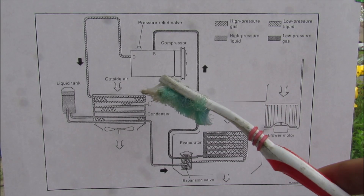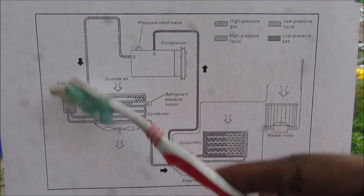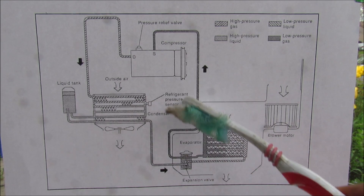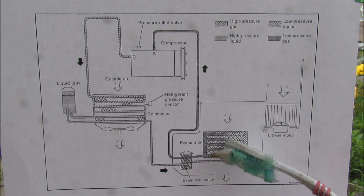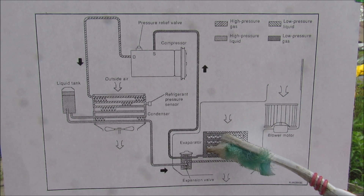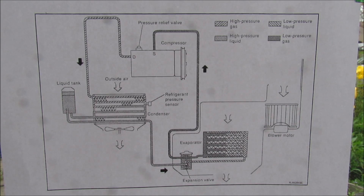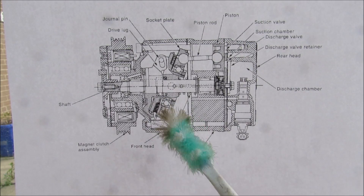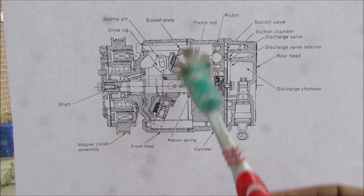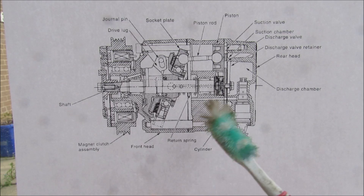As a quick refresher on how AC systems work: starting at the compressor which compresses the gas, it goes over to the condenser on the front of the vehicle where it turns into a liquid. It's then sent through the expansion valve and the evaporator core inside the dashboard, cooling the air in the process. The refrigerant goes back out as a gas to the compressor to be cycled again. This vehicle uses a variable displacement compressor which has a swash plate that changes angle to change the piston stroke.